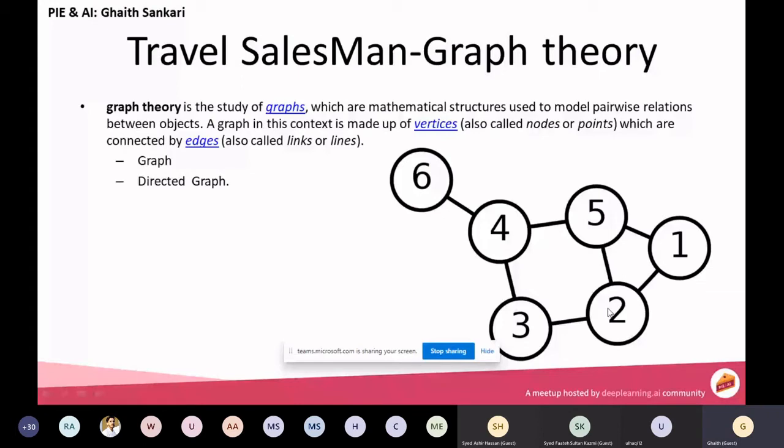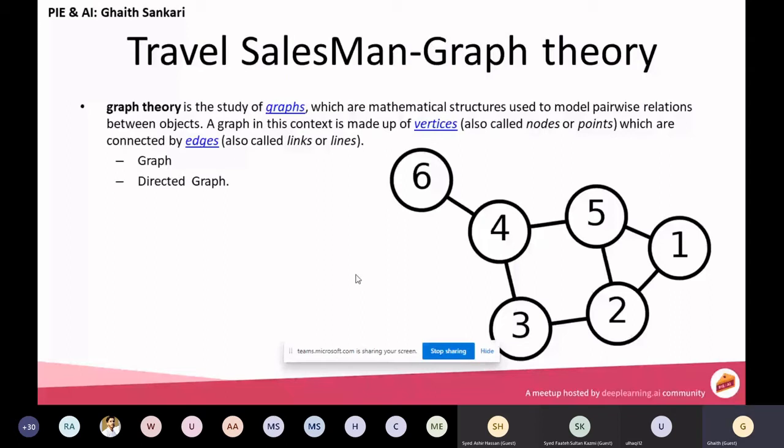And graph theory, in fact, has its own algorithms, and most of them are already solved. You can find the easiest, let's say, the fastest or the shortest way from each node to another. Already it's studied, and it's part of the wider operations research field of science. And in fact, it's a very great theory, the graph theory.